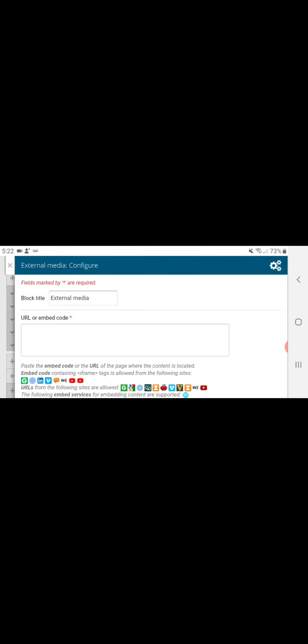If it's a case that you wanted to add a YouTube video into your page, click external and then you click external media, drag it, drop it. And what you do is you go into YouTube, you find the video that you want to put into it and you just copy and paste the URL into that box there. Very simple.